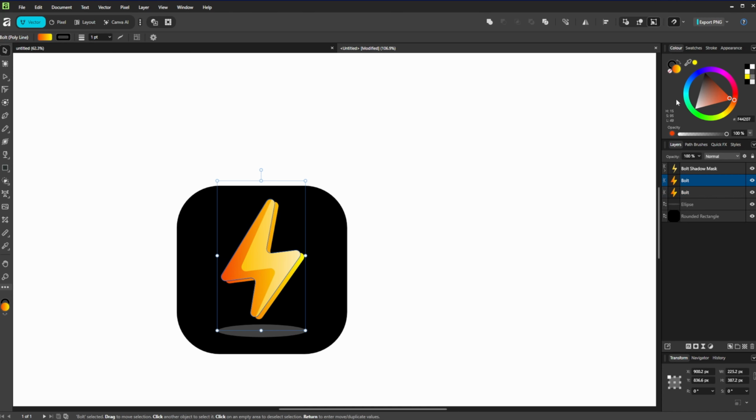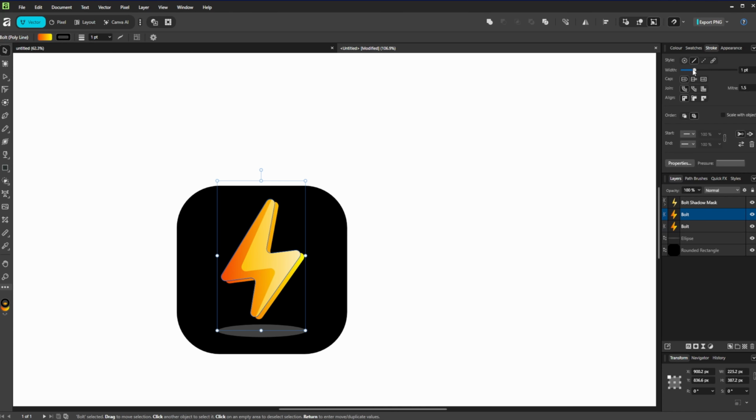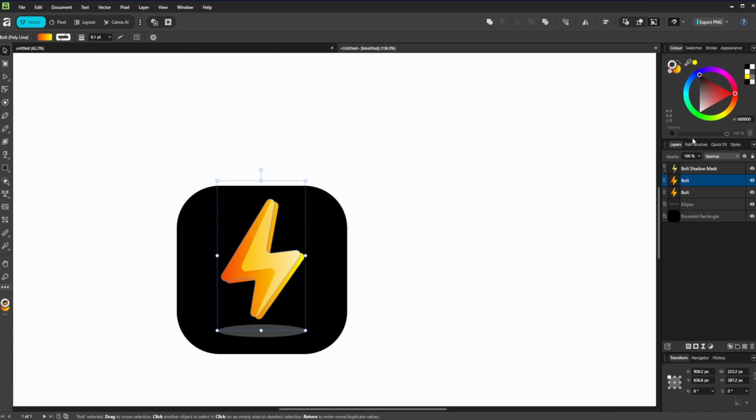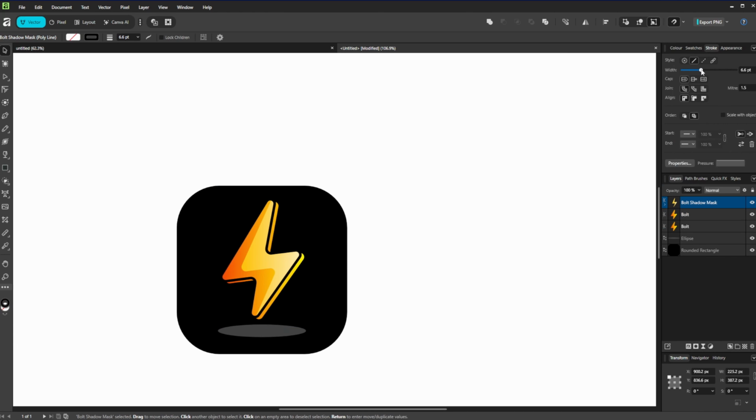the bolt's actually got a stroke of black on. So you can see the stroke of black is expanding, but the shadow isn't capturing that. So you almost want the stroke to not be on the bolt, you'd want it to be on the bolt mask. I guess you could do an outline there, and then the underlying one, the drop shadow, could be any color.